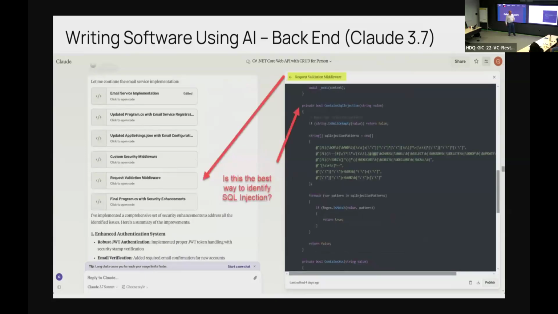Okay, contains SQL injection. It said, hey, I looked and I put some stuff in here to make sure that nobody's doing SQL injection. Regexes are not the answer for SQL injection. All right, security folks, I'm going to pick on you guys now. What do you tell your developers with SQL injection? What is the right way to solve SQL injection? Use prepared statements. Yes, parameterization. Parameterization every day, all day. It always comes across as text, no matter what. It could be injectable stuff, but it becomes text. That's the answer. Not that.